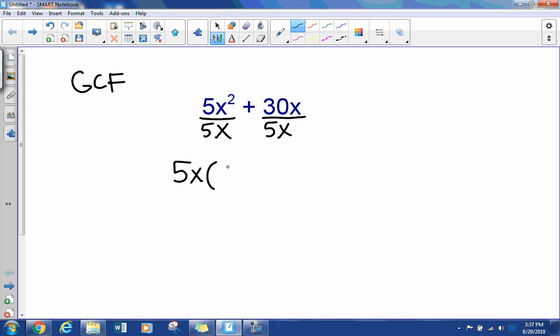And then in the parentheses, I'll just put what gets left behind. And you can see that 5 divided by 5 makes 1 whole, and x squared divided by x leaves me with just 1x, so I write just x. Then over here, 30 divided by 5 makes 6, and it's still going to be positive, so plus 6. But x divided by x makes 1 whole, and 6 times 1 whole doesn't really change it. So x plus 6 is what gets left behind, and that would be my final answer in this case, because the greatest common factor is all that I could really take out of this expression.